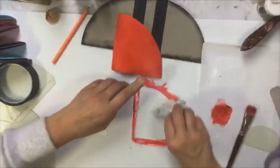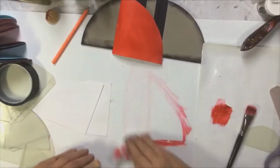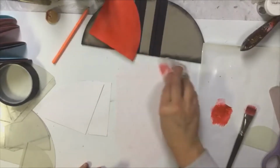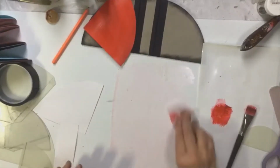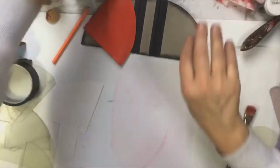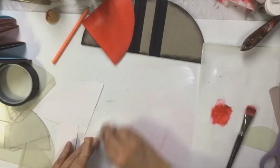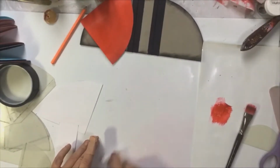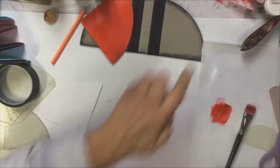I'm just going to give that a wipe, because otherwise if I don't clean it up, you're going to see all these paint marks everywhere and it'll confuse you as to what I'm doing. I'll just get a bit of kitchen roll, which has just reminded me I need to add kitchen roll to my shopping list today, because that's the last of it that I have.